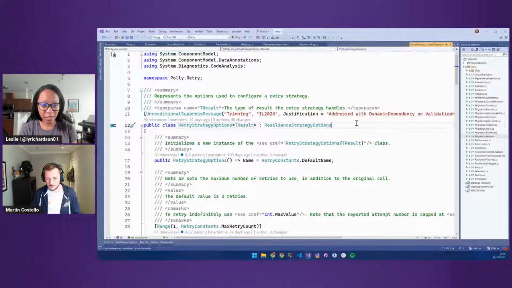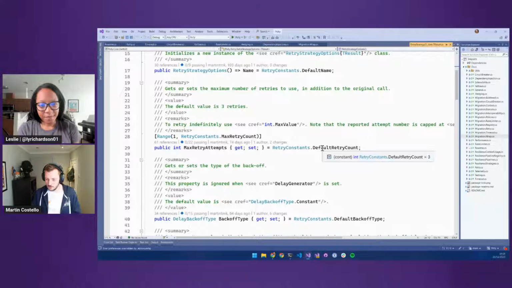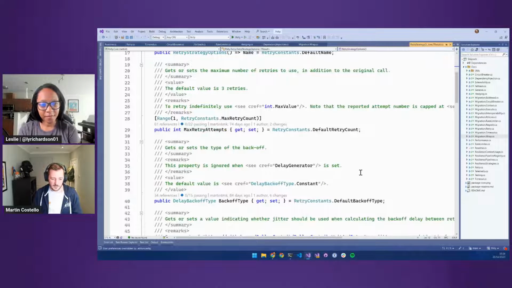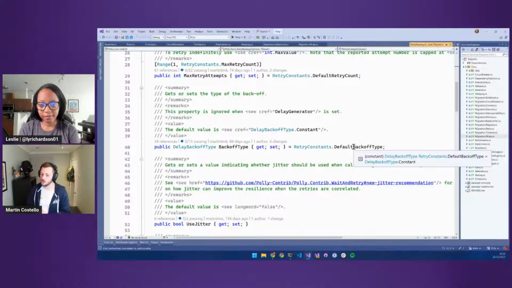So what do you get in that basic package, if you just went with the default resilience strategy option? For a retry policy, by default, you get 3 retries. We have different kinds of backoff, and the default is constant.